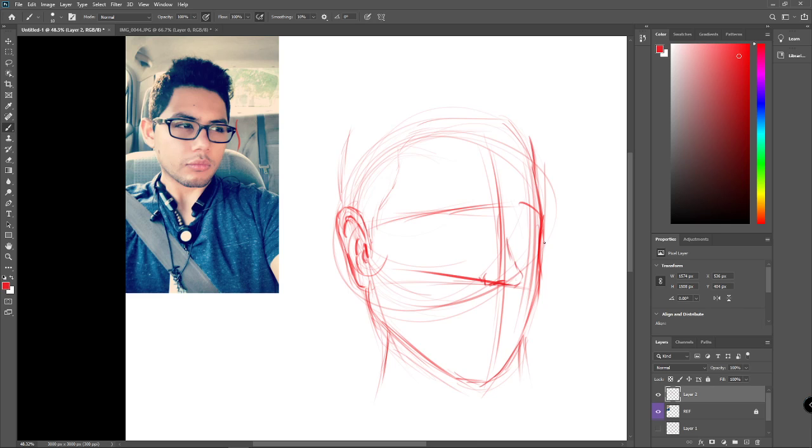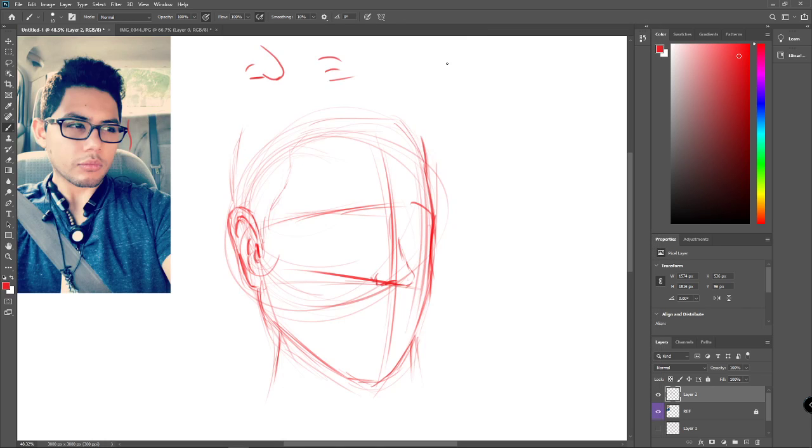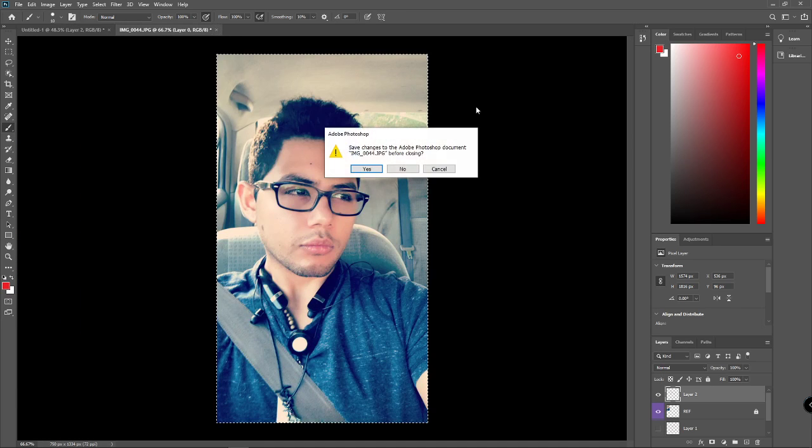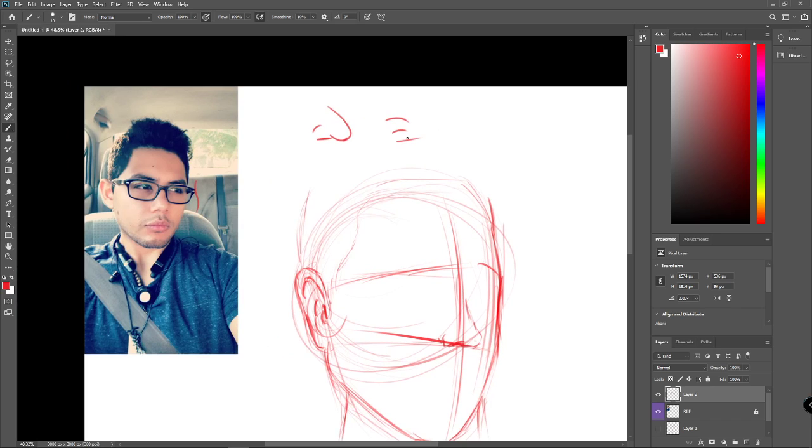My nose right there. Many people have different types of noses. Some people have noses that are kind of straight up pointy like that. Some people have a kind of sad nose, which is like this. My nose is kind of in the middle. Go ahead and delete that. My nose is kind of in the middle like this. Different people have different noses.